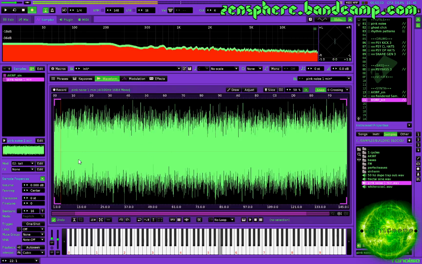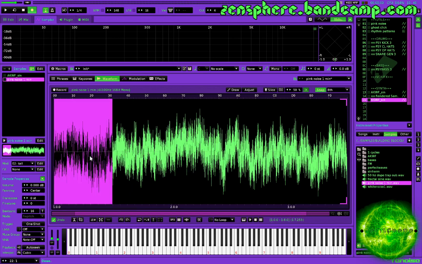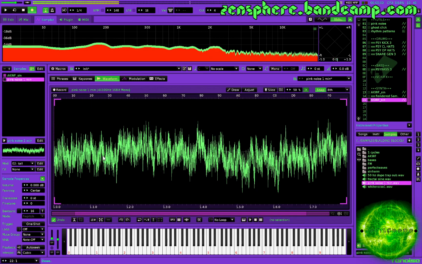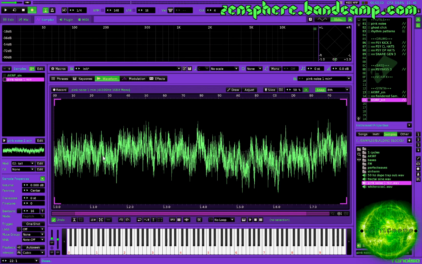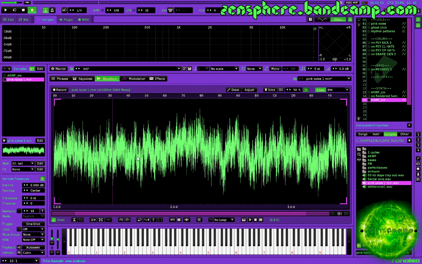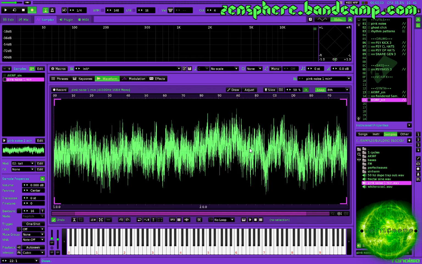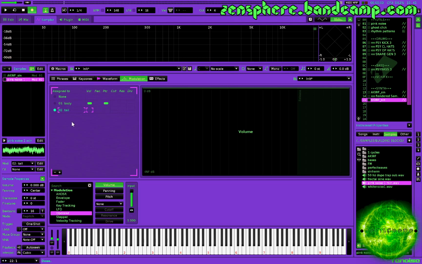Let's cut some of this out because we don't need that whole sample taking up memory in the song. So let's grab an 8th note. That should be enough, I think. This is not enough. Okay. 8th, quarter note. We'll just grab a full beat. That's a really long tail. So obviously this is interfering with the sound of the body.